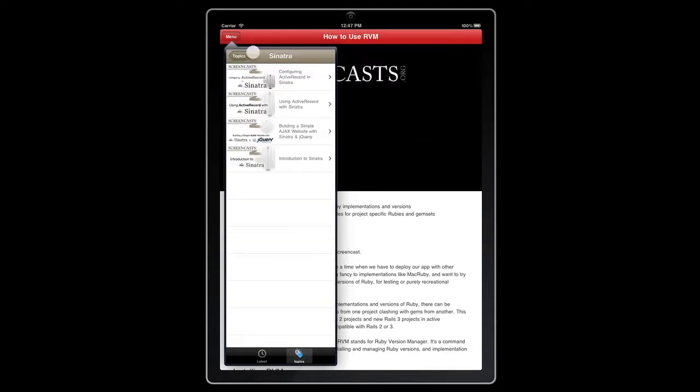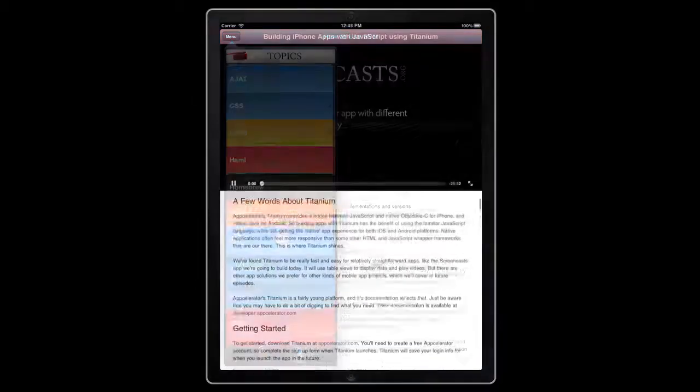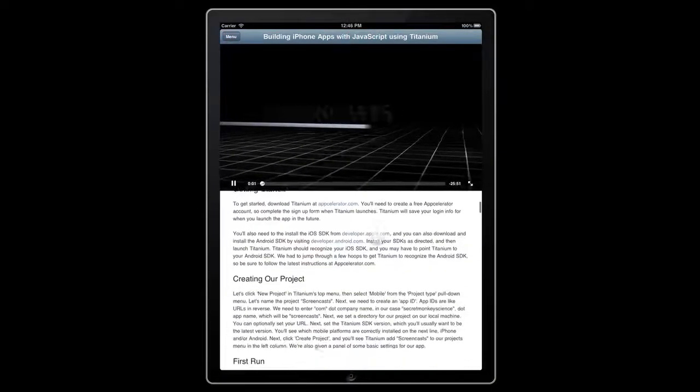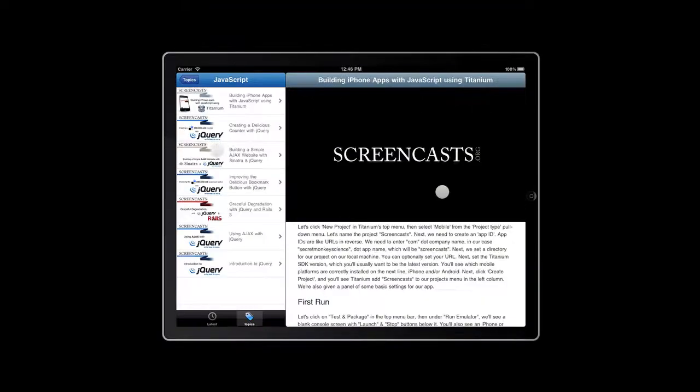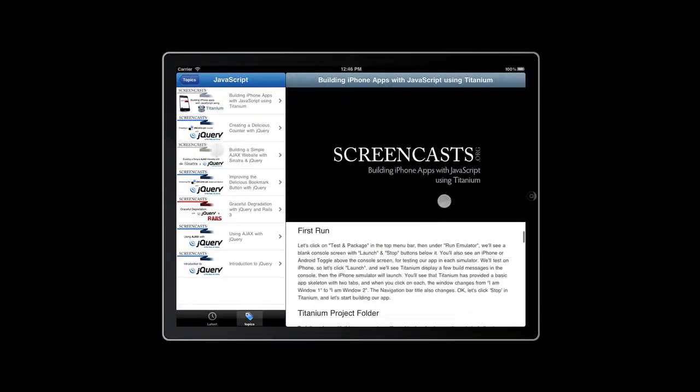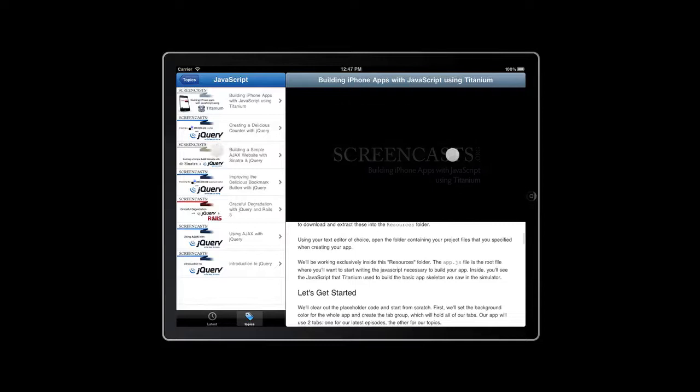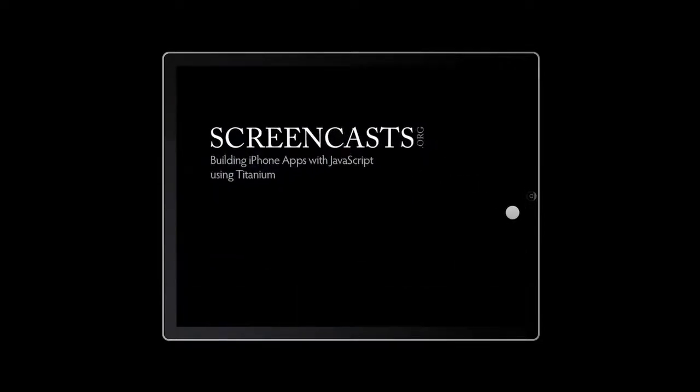The guideline is that the master window acts as the app's main navigation, while the detail window displays the majority of the content. Apple's Mail app for the iPad is a good example of a split-view app, with a list of messages in the master window and message content in the detail window.